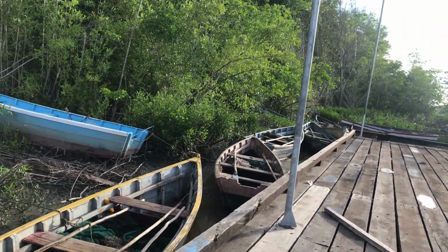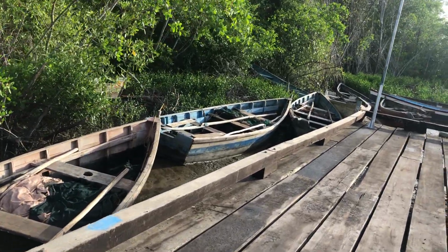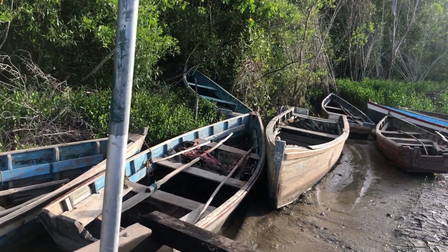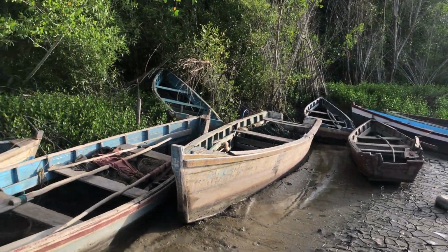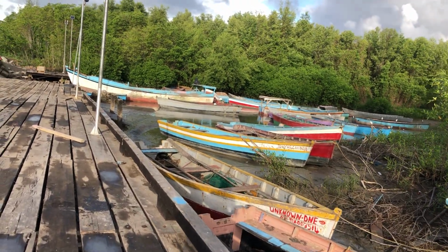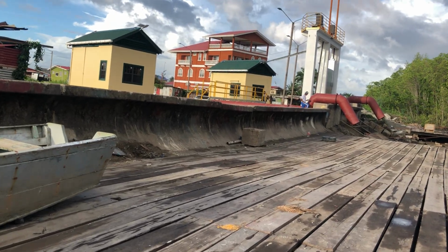Ogle Airport, Ogle Canal, the Ogle Outlet. This is not an airport, this is just a seaside fisherman's wharf now. And these are all the boats that are used for fishing. I usually come out here on a Sunday morning. I just haven't done this in a while, and I'd come and see people gathering, waiting for the fishermen to come in with their catch at 5 a.m. in the morning, and people with their push carts buying right off the wharf, right off the wall here, all kinds of fish and shrimp, and taking it to the markets nearby.